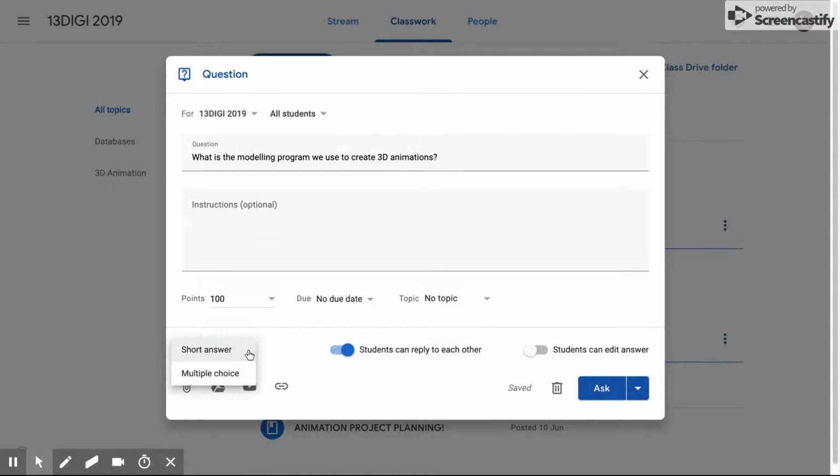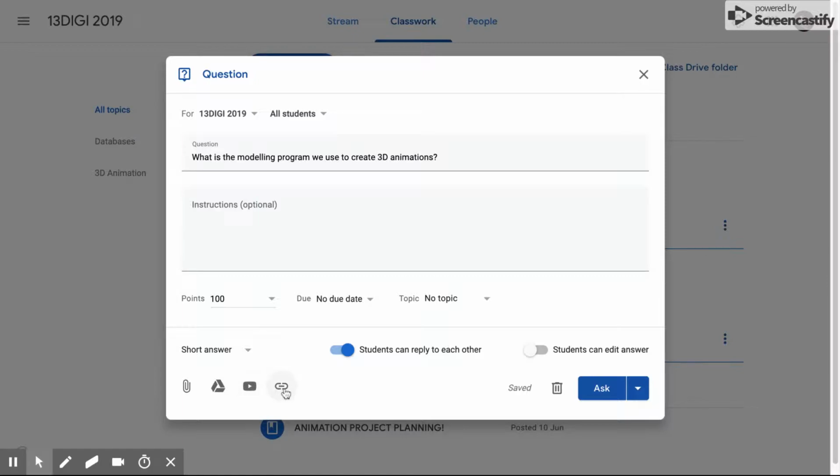And down here we can specify a number of different resources that may be related to the question. So perhaps provided for the students to consider before they answer the question. So you could link a file, you could give them access to something from Google Drive, you could give them access to a YouTube video clip, or a link to a website.